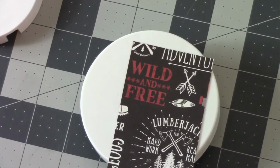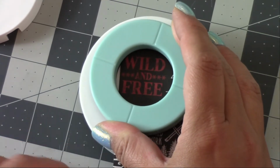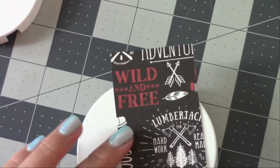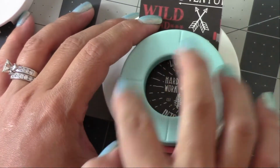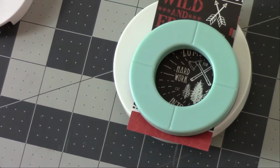So if you're going to do words, just make sure you have enough room. So if I were to put the circle over this, kind of looks like I could get the words in there, right? Sorry, there we go. But you see that little space right there on the inside, that white space? So you're not going to get it all. So you want to be able to cover the entire circle. So make sure if you're going to do words or even your image, just make sure everything fits in the circle completely, and there's no white on the sides there. Because if you do that and you don't realize, you're going to punch it out and it's not going to fit on your button, okay? So just make sure that you have whatever you want to center in the center, whether it be words or an image, that is perfectly centered and covers the circle completely before you go ahead and punch that out.